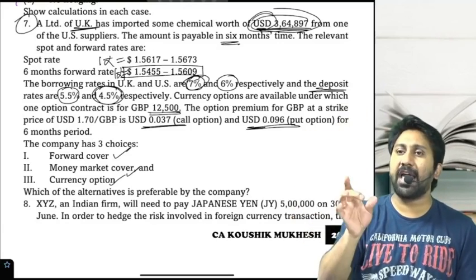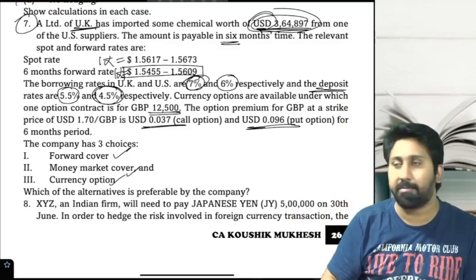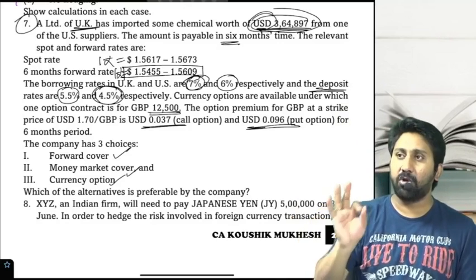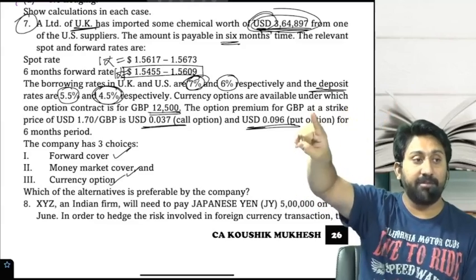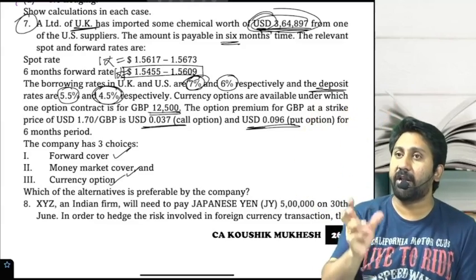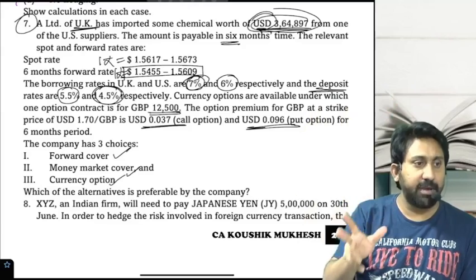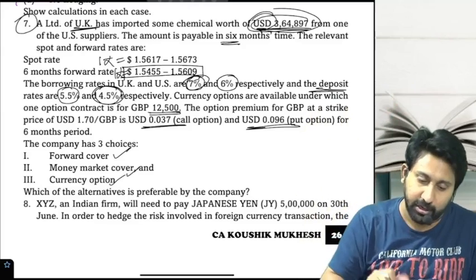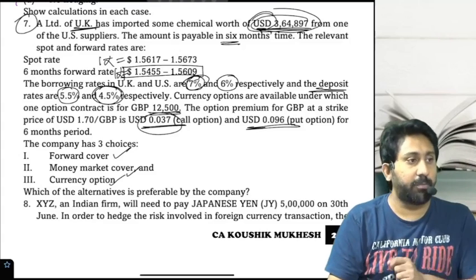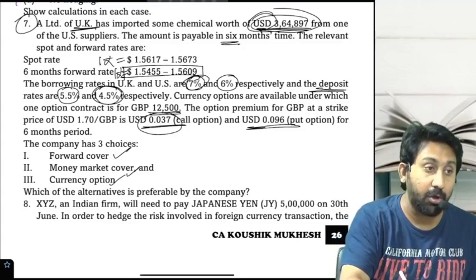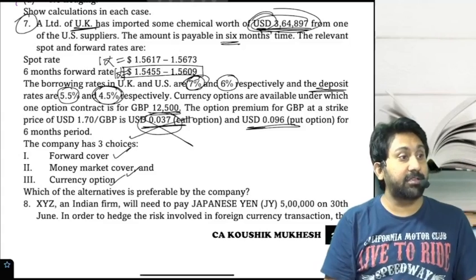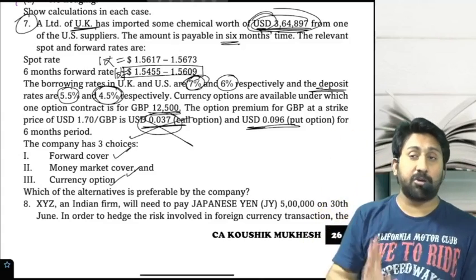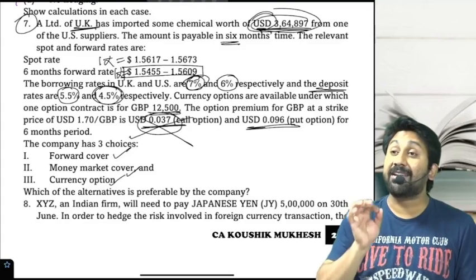So I need a guaranteed buying price of a dollar. Okay, so guaranteed buying, I want to buy in future. Which option do I need to enter for buying? I want a guaranteed buying. Which option do I need to enter? Call option or put option? Call option. So what is the call option rate? 0.037. Wrong. Like this you should not think. Again the same mistake you will commit if you do like this.